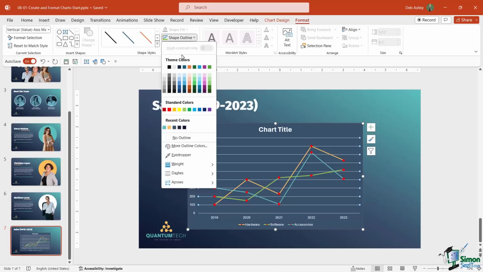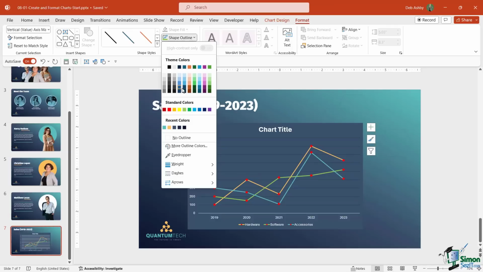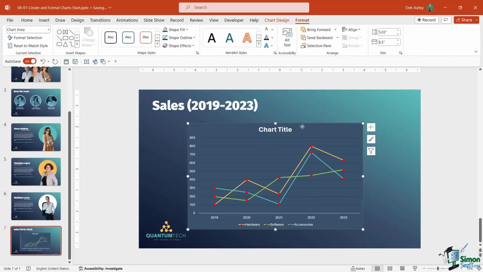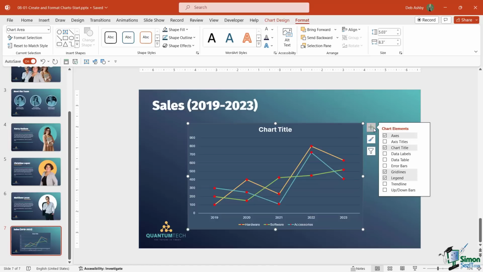I can go up and I can change the color of these to something that blends in more with the background. For example, this dark teal color just here. Also notice when it comes to chart formatting, if you click on the chart, we have these three buttons pop out to the side. So if we click on the plus, this is where we can go in and quickly add in different chart elements. For example, if I wanted to add data labels, that's going to show me the actual labels on the chart. You can see that there are a darker color, so I'd probably want to go in and change the font color to white so that those stand out.